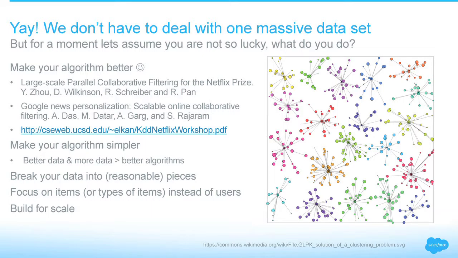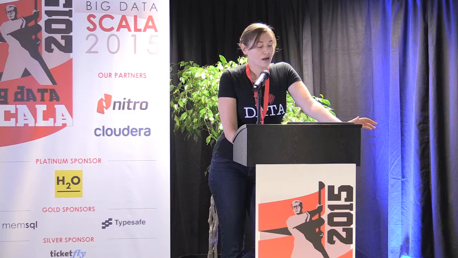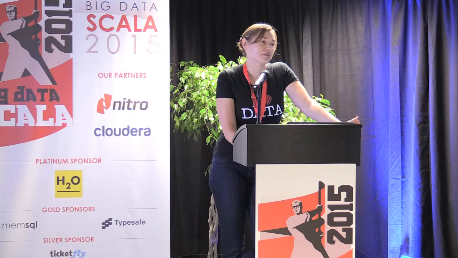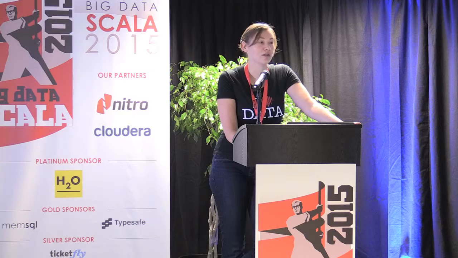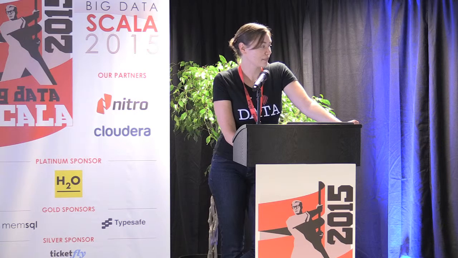So what would you do if you did have to? There are a couple of options that you can take for dealing with really big data. One is, of course, just to make your algorithm better. And if you don't want to do this, fortunately, there are a bunch of people who have already worked on improving these algorithms. There's a ton of papers out there, and so you can implement what they've done already.